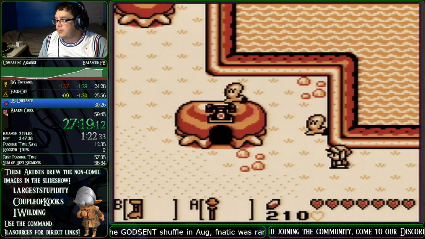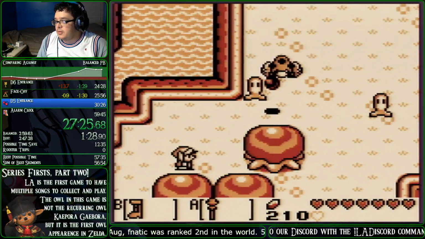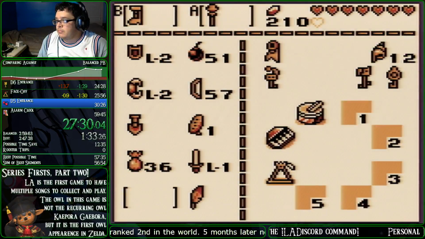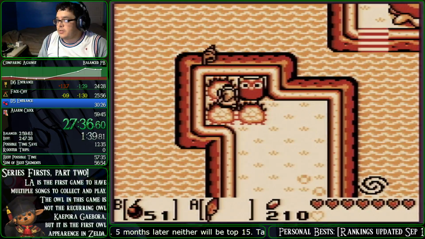I have to get this wall clip here, or get stuck in the wall on the other side. Oh, I didn't necessarily mean to do that twice. Oh, but it worked out okay in the end. Always forget which square it's under.